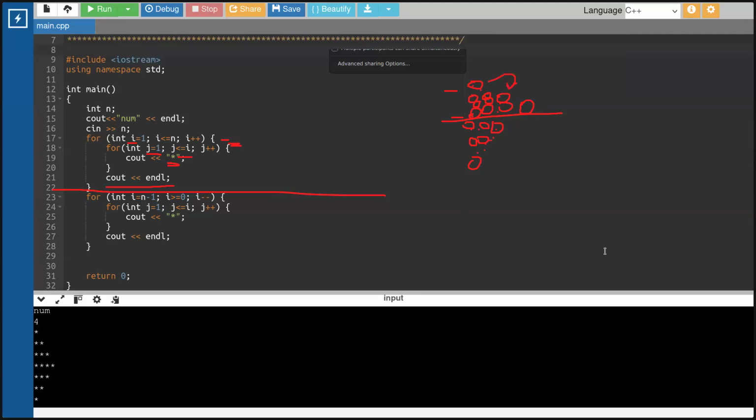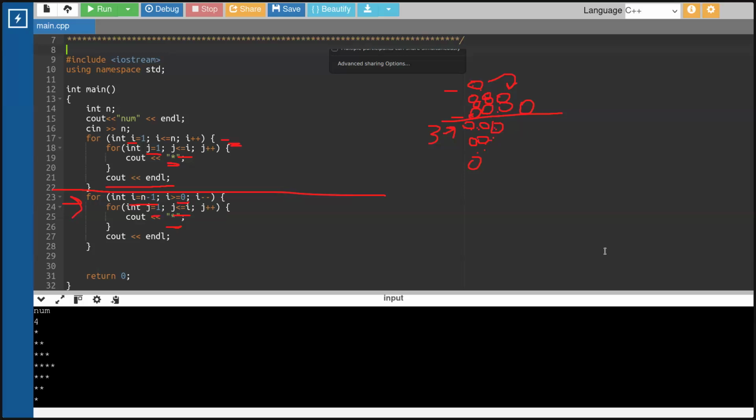Now that you're onto this loop over here, this is going to work backwards. This time our i is going to be starting at n minus 1. So that's 4 minus 1, which is 3. That tells you I want to have 3 stars in this row. It's going to go until that counter is 0. And just like last time, we're starting out with the star counter as 1, and it's until it's less than or equal to i. And for each of those, we'll cout a star. So that means 1 star, 2 stars, 3 stars.